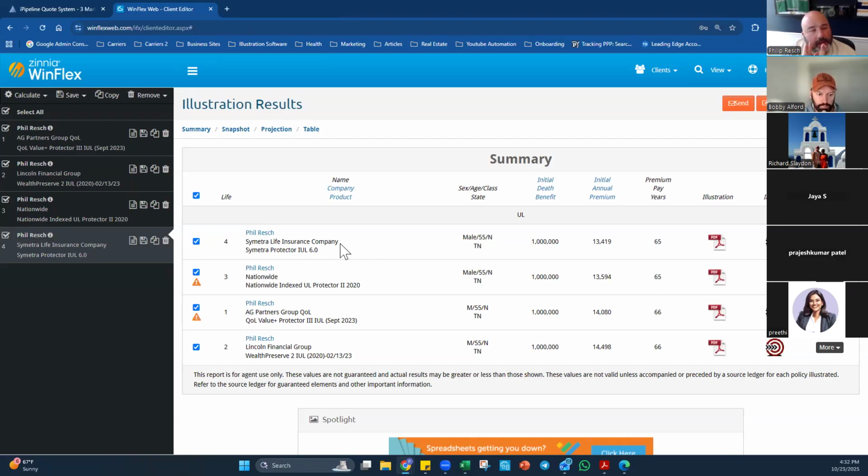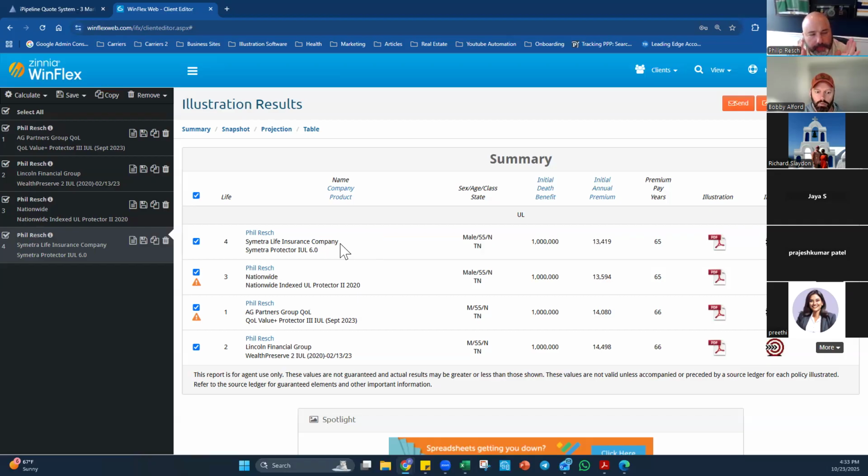Okay. Symetra does not have critical illness. So if I had a heart attack, but I can still perform 2 out of 6 activities of daily living, I cannot accelerate a living benefit with Symetra. It is strictly for chronic illness, and it's a dollar for dollar reduction, so people do like that. Up to, again, 500K or 50% of the death benefit. That's built in. You can add a chronic illness rider to Symetra for the full death benefit.